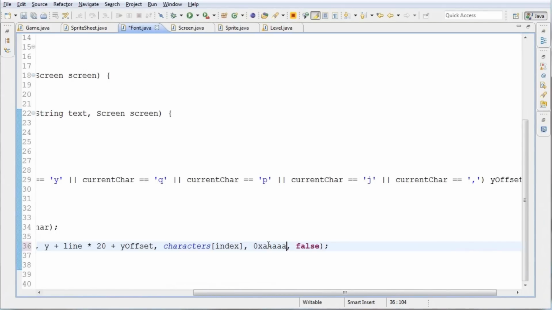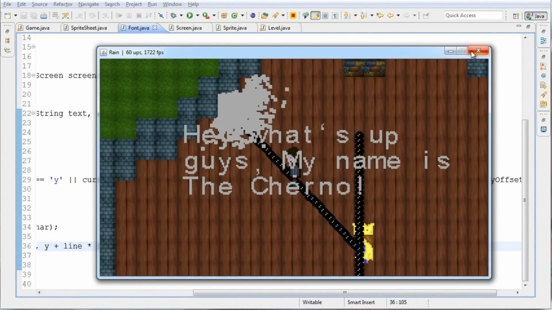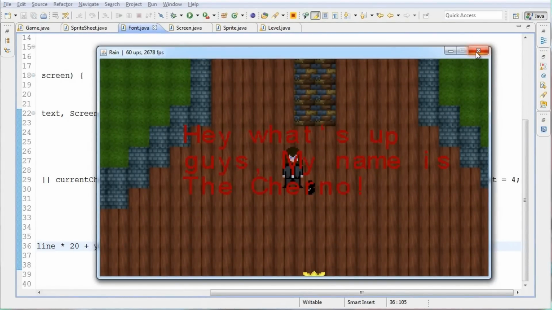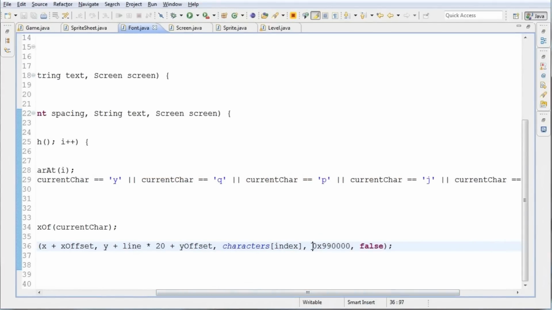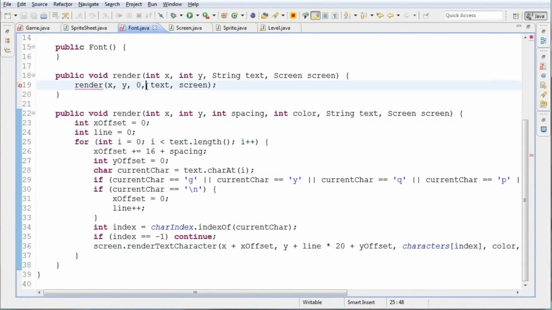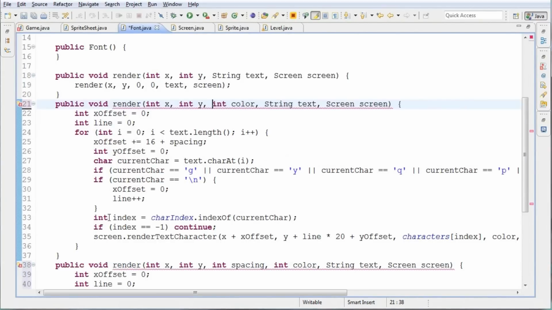So if I want a bit of a darker kind of white, so just like a bit of a gray, I guess, I can set it to that. If I want it to be a fairly dark red, medium kind of red, we can do that as well. So you can play around with this and you can do it that way. Now, of course, we don't want this to be hard-coded. We want it to be a parameter. So I'll set this thing to say color, and then up here in spacing, int color. Now, if we don't specify a color, it will simply adopt black for us, okay? And then finally, just to make it a bit easier, sometimes we want spacing but no color. So I'll change this.